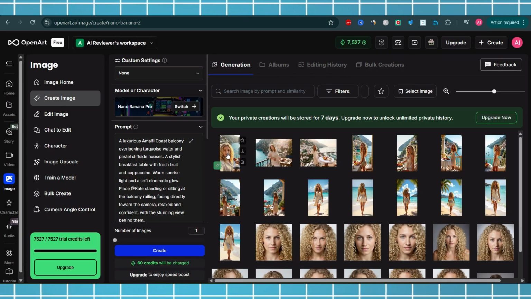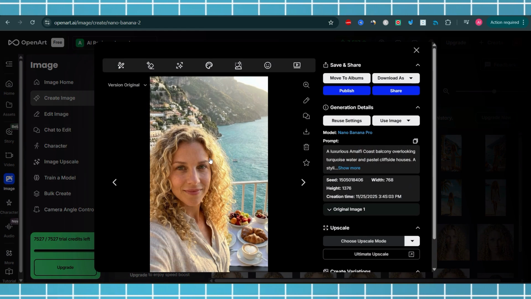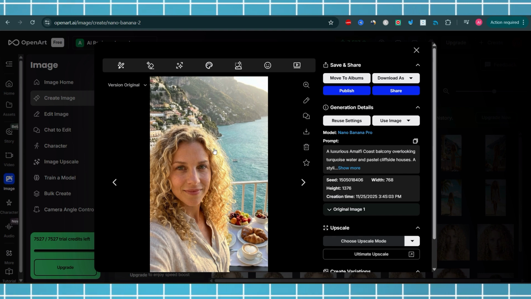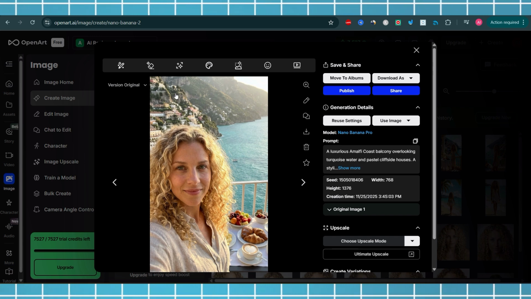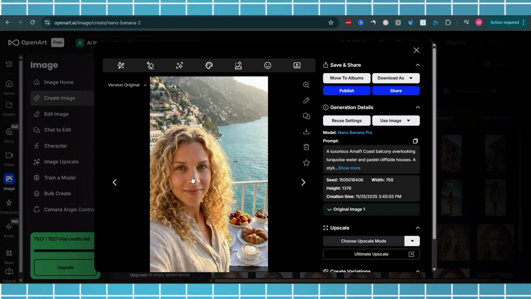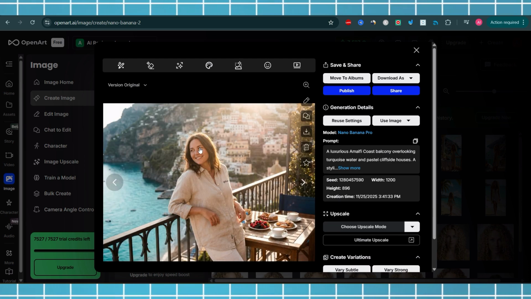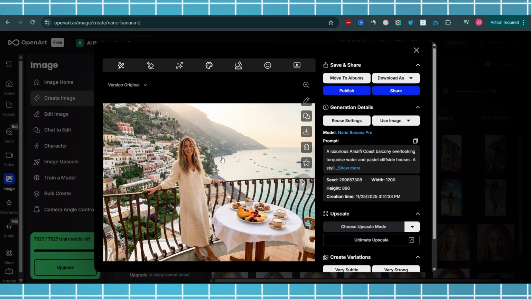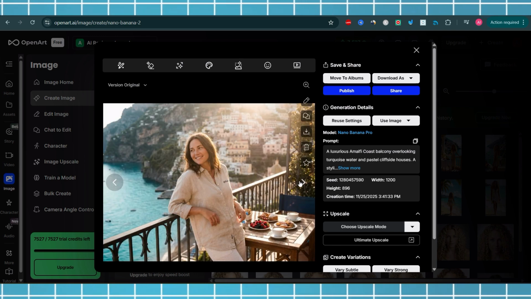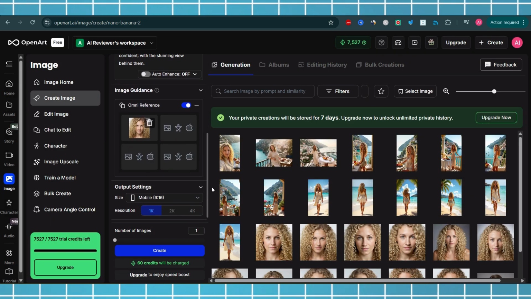However, look at the difference when I put the image of the same character I created in the first video of the series, and I used Nano Banana Pro for creation. Look at the details of that background. It's like life. Plus the character itself is absolutely the same. That was another image I was creating in the meantime, and I didn't put the reference image.